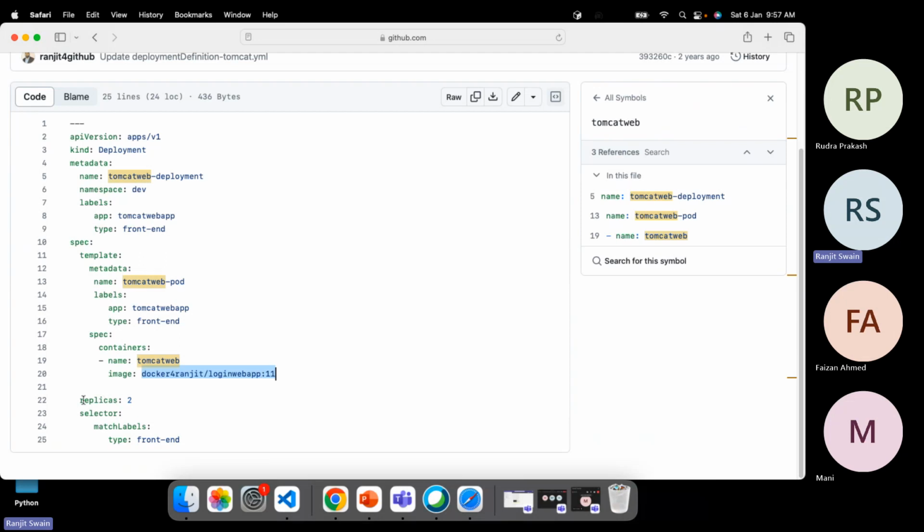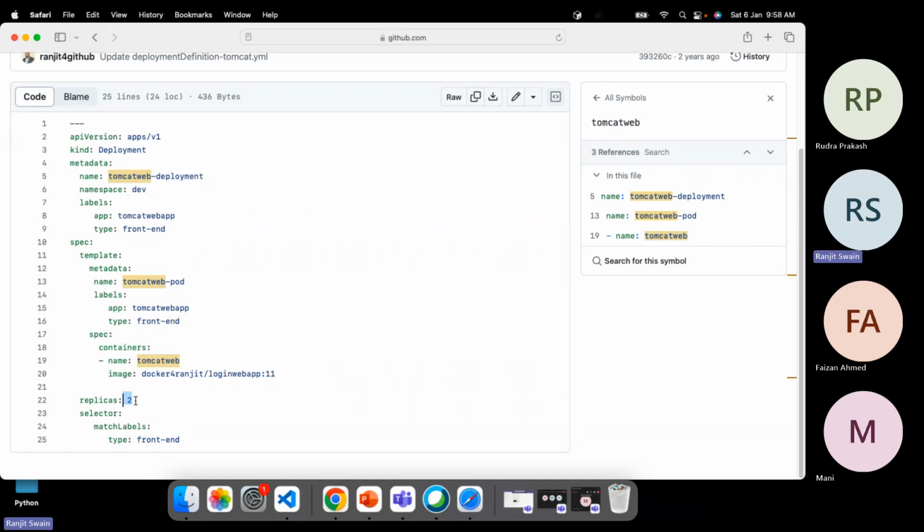Now we have these replicas, which is 2 replicas, and the selector, right? What will these 2 replicas do? This will create 2 identical pods. So what is required for these pods?